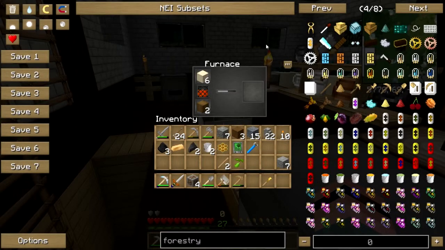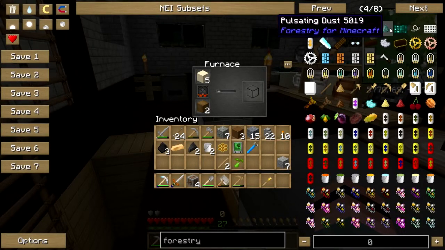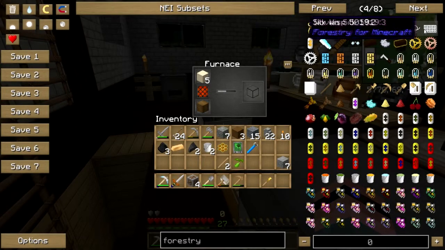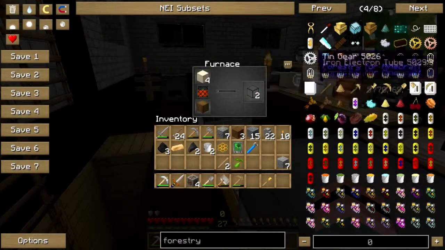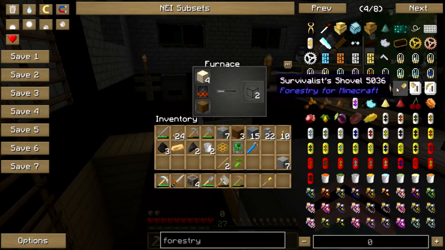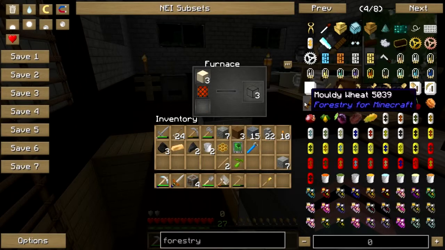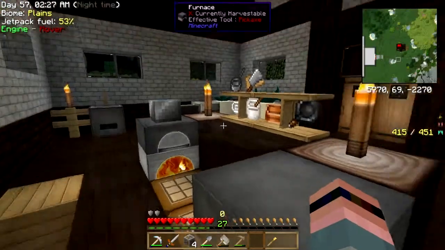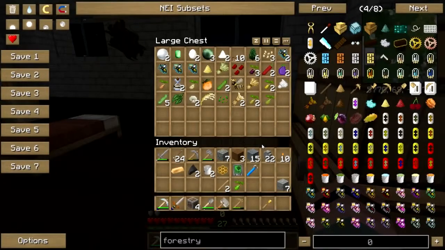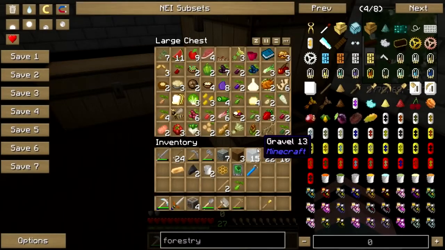So what are all these little things? A wrench, a pipette, hardened casings, impregnated casing, pulsating dust, pulsating mask, mesh, silk wisp, woven silk, all kinds of weird stuff. Yeah, I've not really messed much with forestry. But it's probably high time that I did. So I could have sworn I had some glass panes up in here. I guess I don't. Oh well, that's okay.